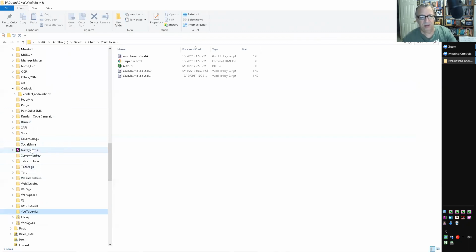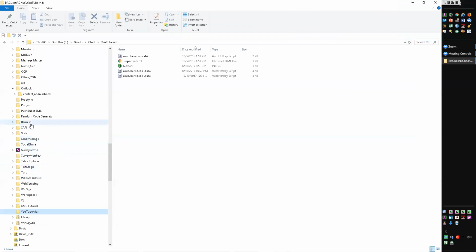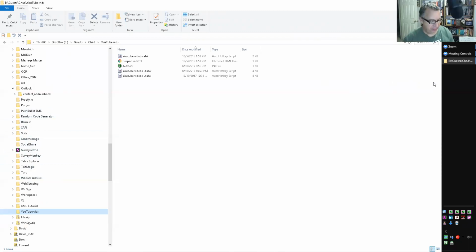AutoHotkey can do so many amazing things, and it's not limited. It's limited by your skills, not by the tool itself, or more often than not, at least. Yeah, there's only some timing issues. If you need something to be extremely fast, then AutoHotkey may not be right for you. Or big data. Yeah, big data. Well, you can just interface with SQL or other types of databases or data storage. Yep.